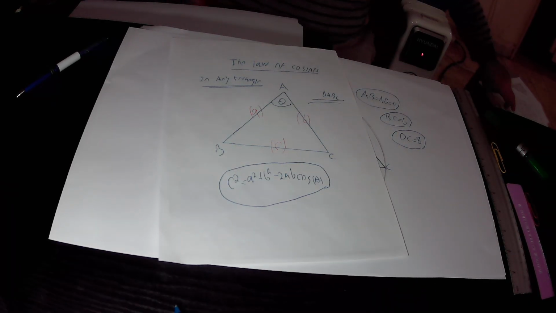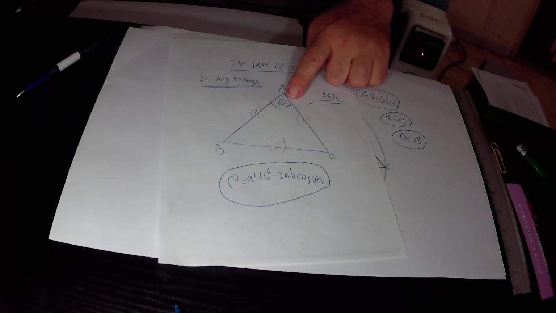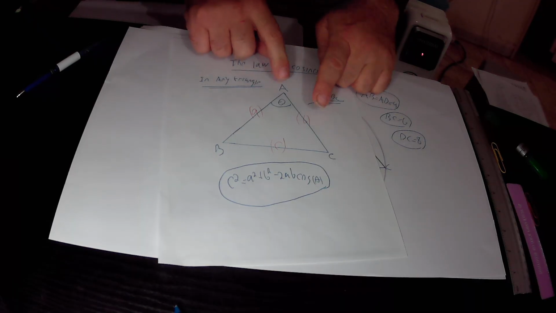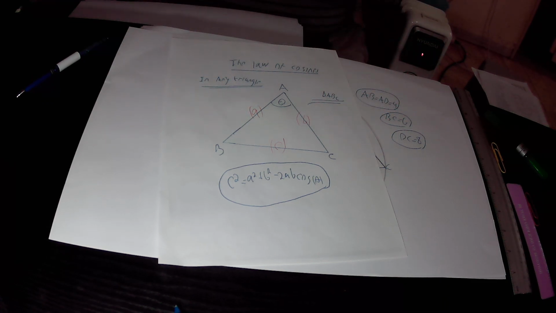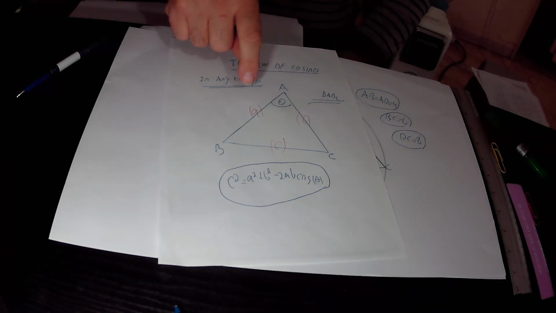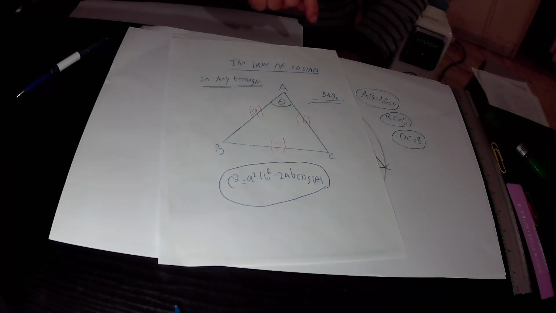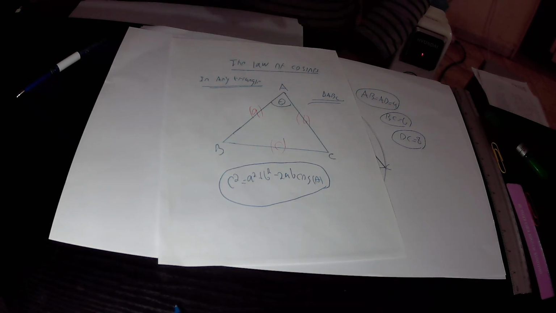The law of cosines is true in any triangle. This is triangle ABC that could be any triangle. This is angle BAC, which is equal to theta degrees in size. Side AB equals everything in itself. Side AC equals everything in itself. Side BC equals everything in itself. So for this triangle ABC that could be any triangle, according to the law of cosines, the following equation is true. C squared equals A squared plus B squared minus 2 times A times B times cosine theta. Again, C squared equals A squared plus B squared minus 2 times A times B times cosine theta.